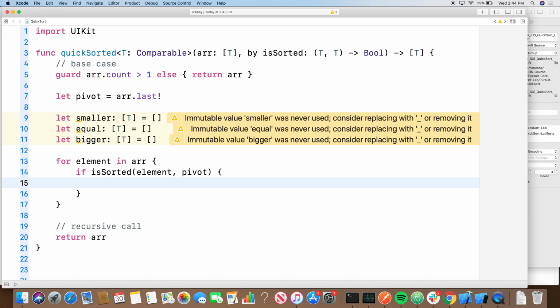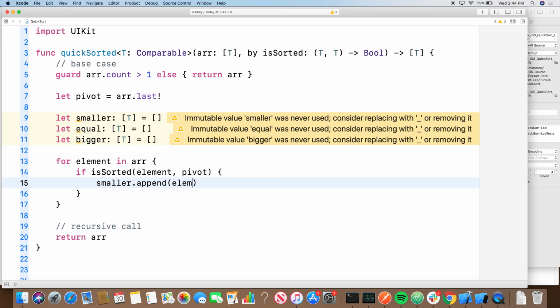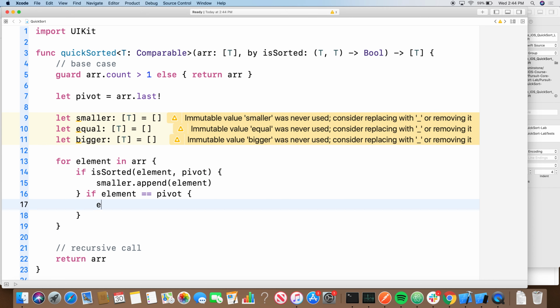I should call that left, equal, and right. Whatever. So if it is already sorted here, we're going to go ahead and put it in the smaller bucket. Things that should be on the left. So we're going to take our smaller, and we're going to append this element here. If instead those 2 things are equal, the element and the pivot, excuse me, then we want to go ahead and put it in that equal bucket.